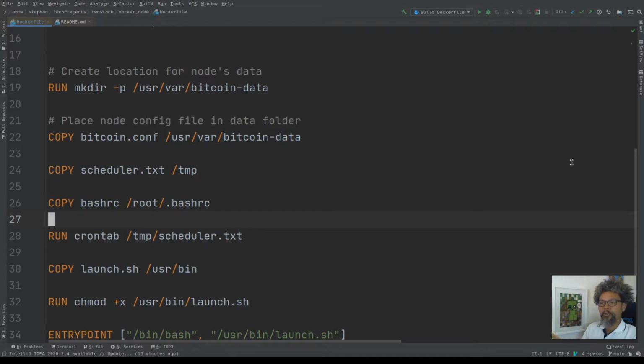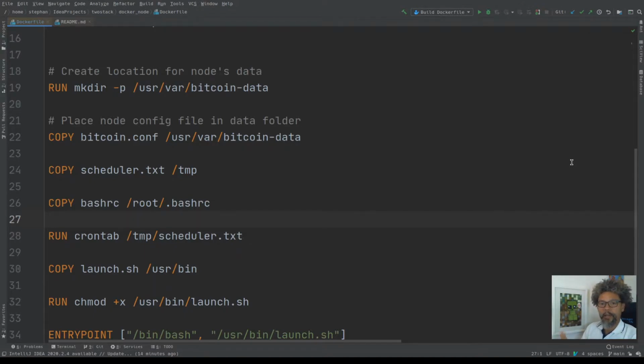It will hopefully alleviate some of the tedium of having to come back and forth and generate blocks as you're trying to put your app together. This way you can focus on building your app and have the assurance in the back of your mind that, okay, the blocks are going to get generated automatically. I can just keep poking at the node as and when I need to. You will still need to generate the first 100 blocks if you want to actually get usable testnet coins out of the node.